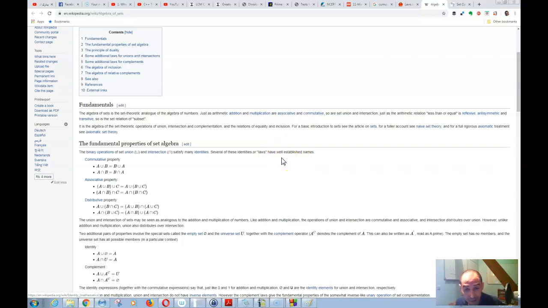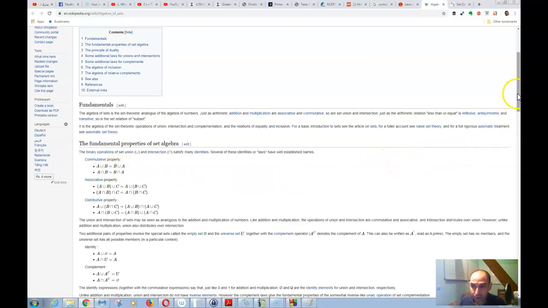For example, this is called the commutative property, which you could simply understand, meaning there is nothing difficult about that. For example, A union B is the same thing as B union A, and A intersection B is the same thing as B intersection A.